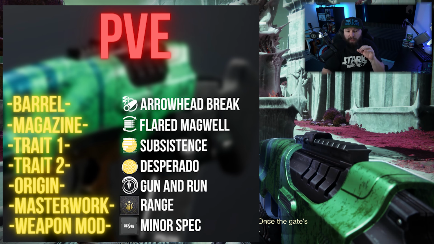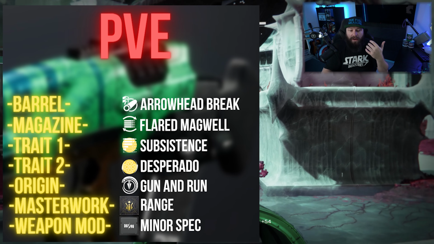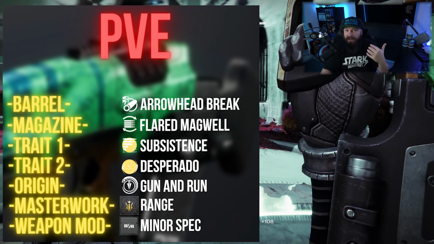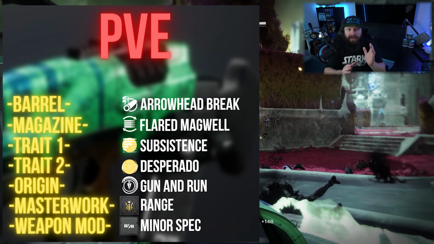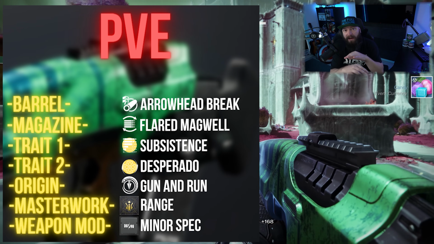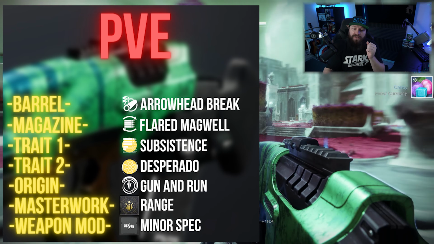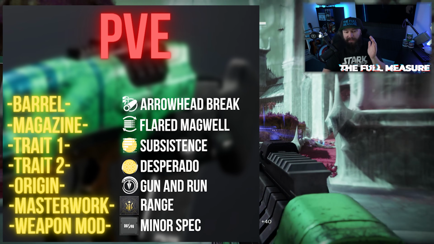And then we pair that in the magazine with flared magwell. Now flared magwell is going to give us faster reload speed, so again, we are now not going to be able to capitalize on the increased reload speed from Outlaw, but we still want this weapon to reload fast because this is going to be the primary way in which we murder trash. This is going to be our trash disposal weapon. So flared magwell here is going to give us a little bit more stability, which is good, and it's going to give us that increase in reload speed so we can get back in the fight faster.